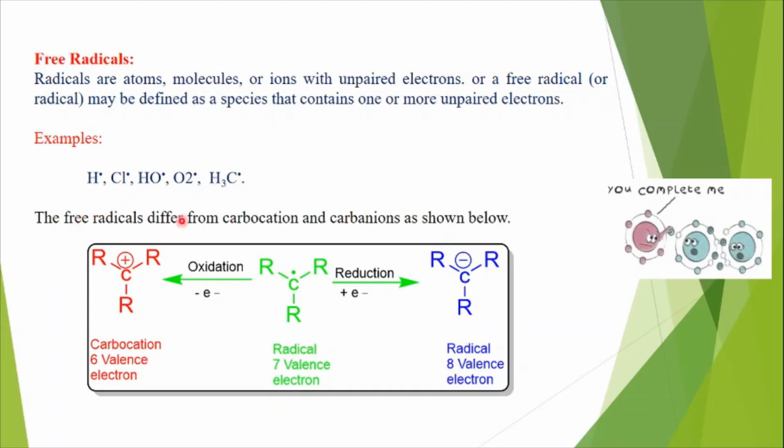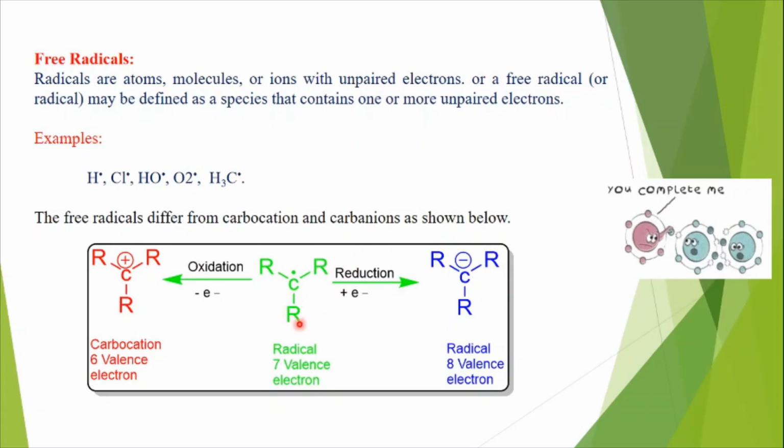So now we are going to see the difference between carbocation and carbanion. So this radical is like an intermediate, like your carbocation, carbanion, carbene, nitrene, and it is a highly reactive and highly unstable species. So how this differs from carbocation and carbanion, that we are going to see. So this is the image of your radical. Radical is a trivalent species having this dot, the dot indicates an unpaired electron.